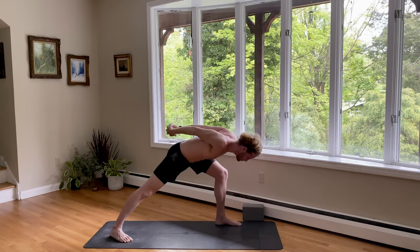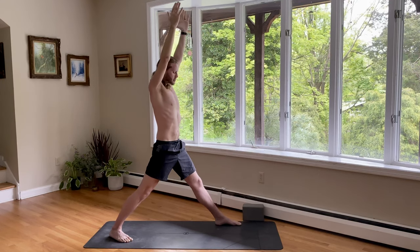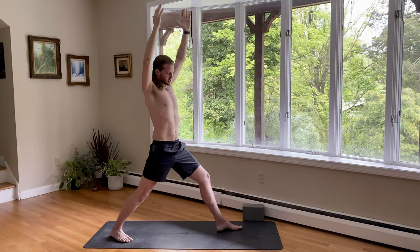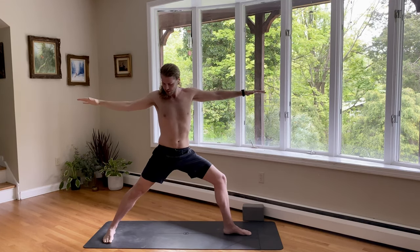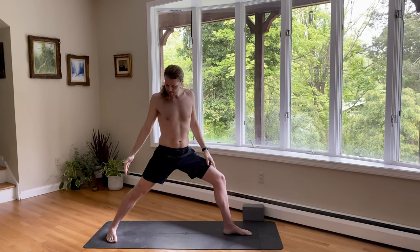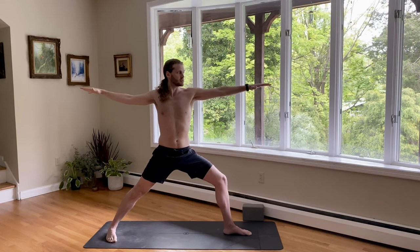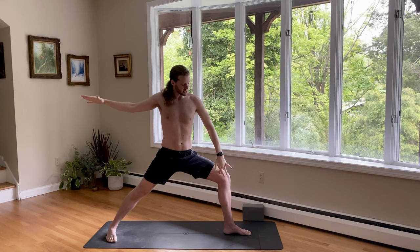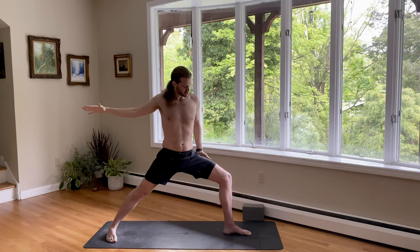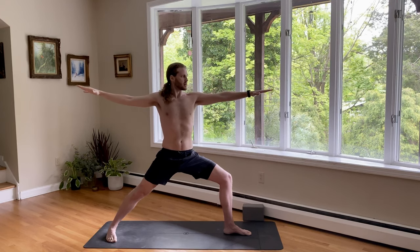Back to warrior one — come on up. And then straighten your front leg. For warrior two, we have to adjust our legs. So the left foot kind of comes to the middle. Spreading the arms, spreading the chest. Now for warrior two, my back foot is facing kind of forward — it's never going to go towards the back. Spread the arms, spread the chest. Settle into the knee. Open that knee up towards the left, so you're engaging the outer side of the leg. Look past your front middle finger for a breath in. And a breath out.